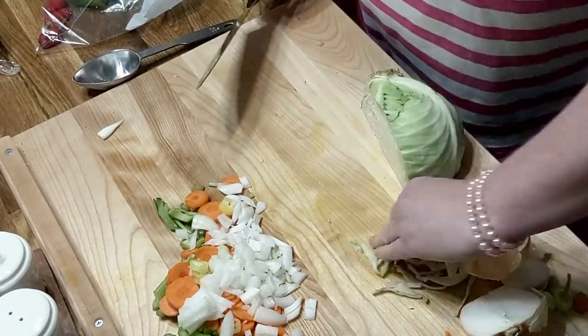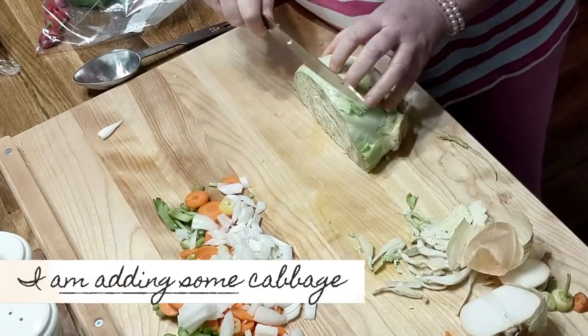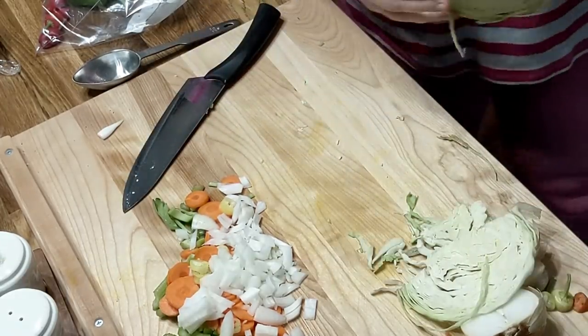Now this cabbage has been in the refrigerator chopped for a while, so it's kind of black looking on the edge where I cut it. So I'm cutting that part off and not putting it in our soup. Let me go rinse it off.